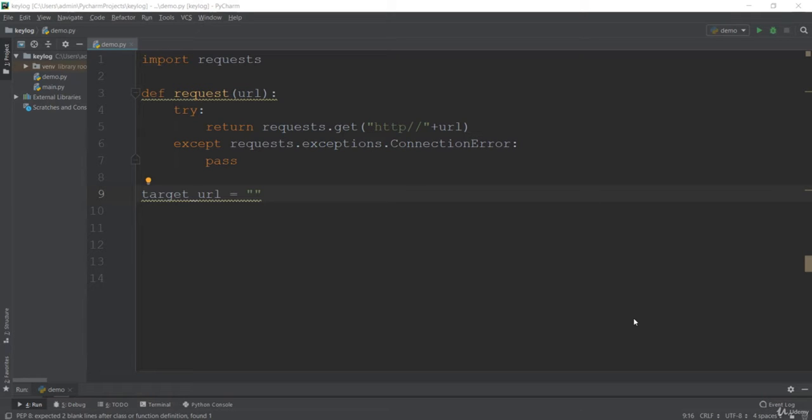Welcome to this lecture. In this lecture we are going to make a simple web crawler. What we are going to do here is fetch the content of websites. Instead of getting images or everything, we'll get only the URLs of the particular website, which is the basic usage of a web crawler.